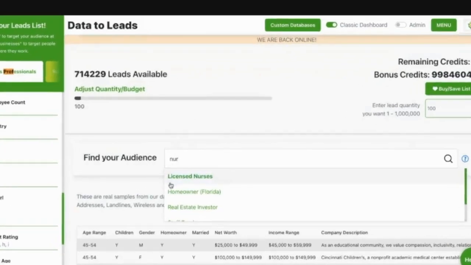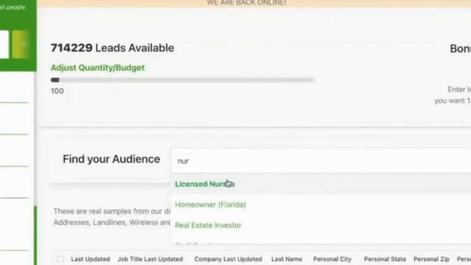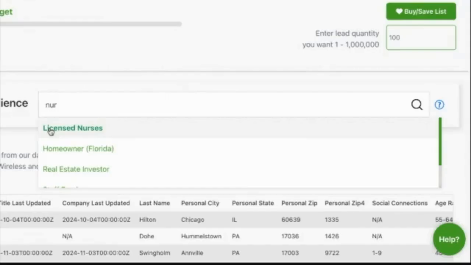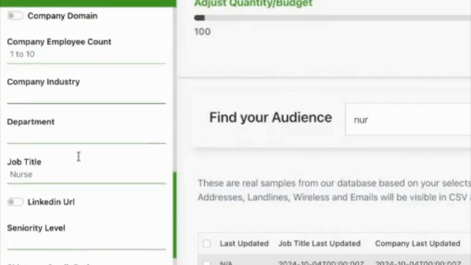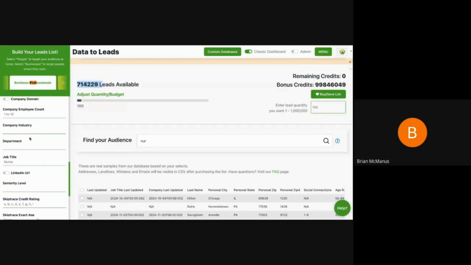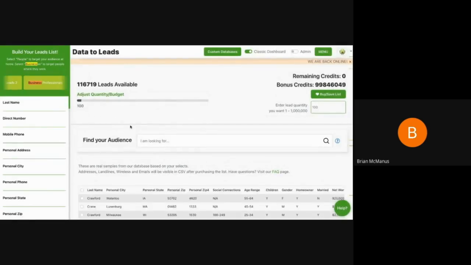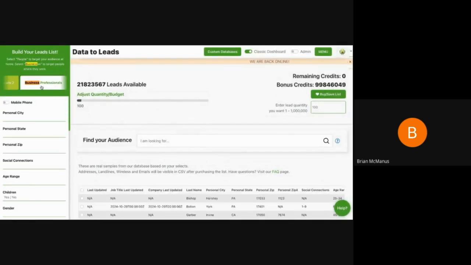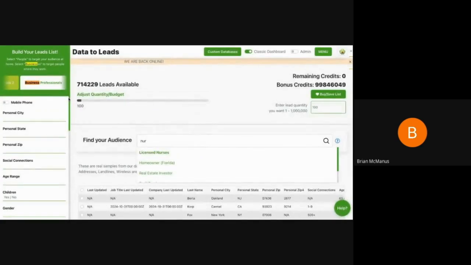So now your user can just flip that switch, or you can flip the switch depending on who was using the system and pre-built. But there's one more cool thing that I got done, which was you can actually filter down the pre-built list. So I'm going to refresh just to go through that again. Starting from scratch, almost 22 million professionals. We go look for nurses. We pull up 714,000 nurses.